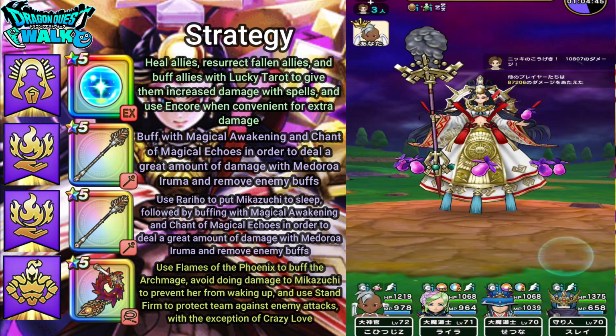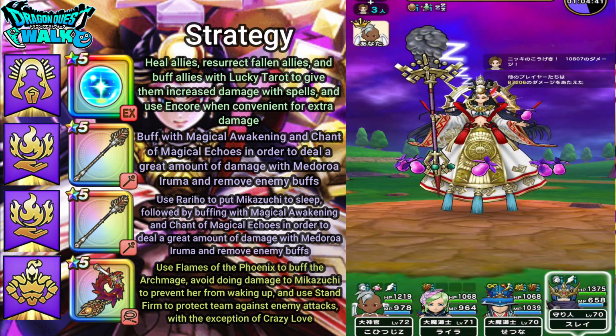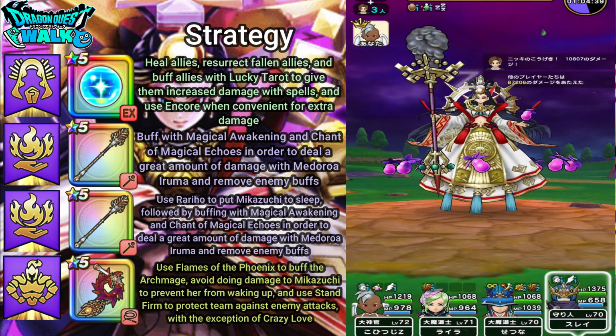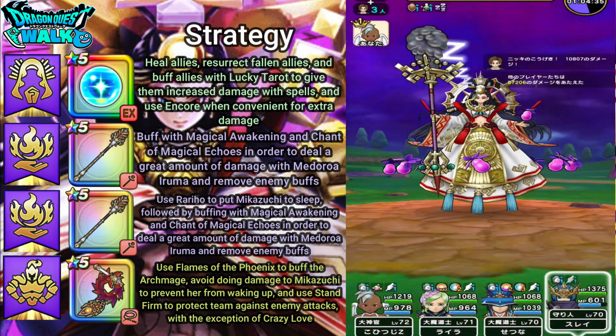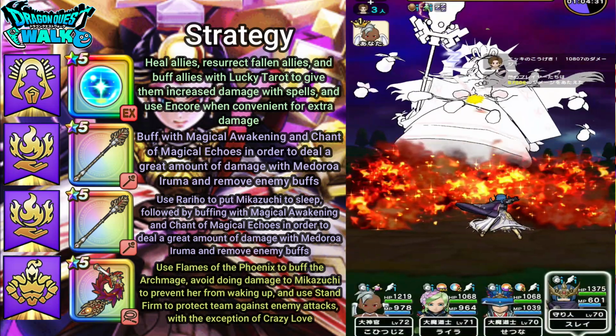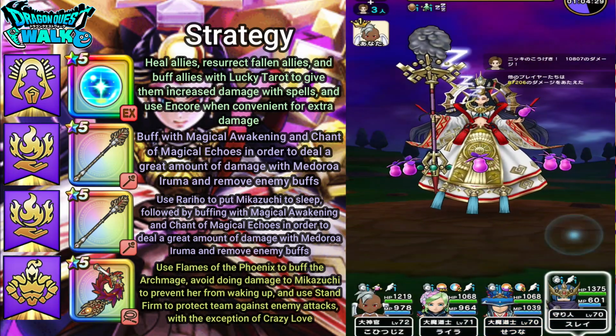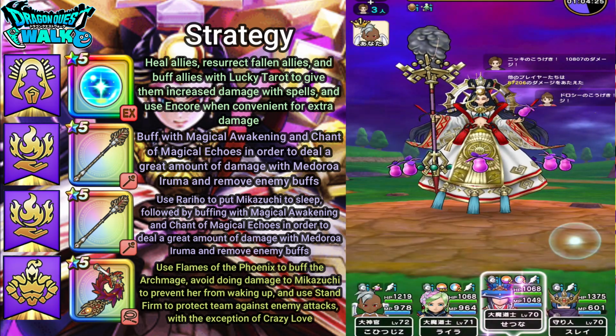So she's still asleep, so that's fine. I kind of don't want to, but they have increased evasion rate on. So here I'm actually going to risk it and use Flames of the Phoenix. I could miss completely. And in this case, okay, so she woke up.